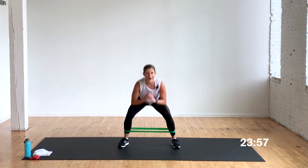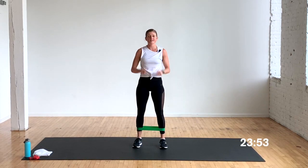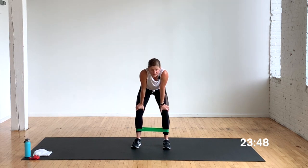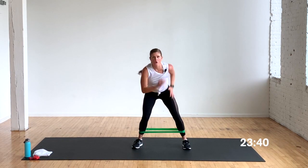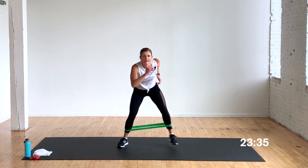Go wide, narrow. I'll show you low impact. I'll start low impact and then I'll take it high impact. You get to decide. 30 seconds starts in three, two, let's go. So out, out, in. This is option A, walk it. Low impact, you're with me right here. Add those arms, stay low in the legs.